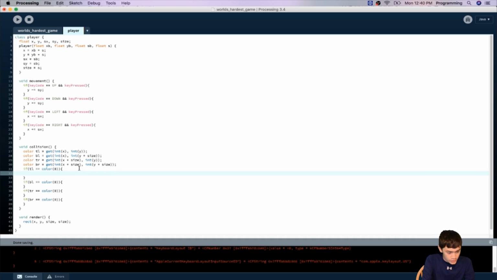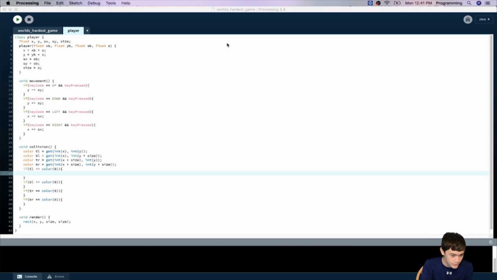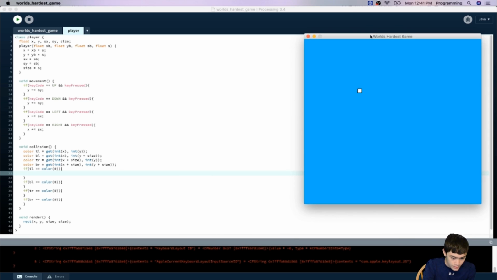If top left is equal to color 0, then we stop SX, size X. Oh wait, I need a whiteboard. So whatever, you get it. Let's just run the program to visualize what I'm doing. Top left would be right here, which means speed Y would be minus, and speed X would be plus.